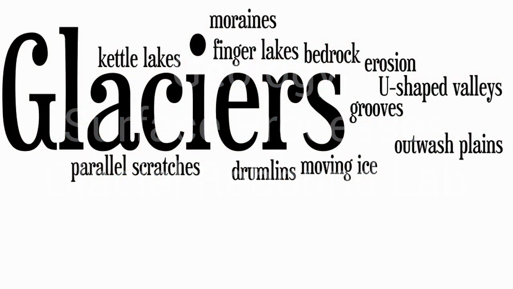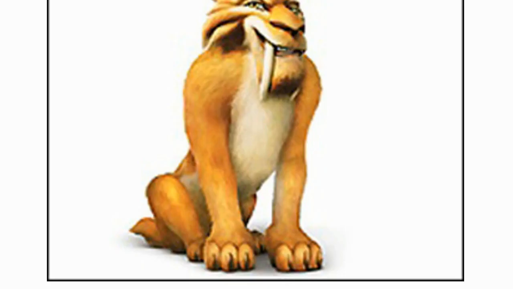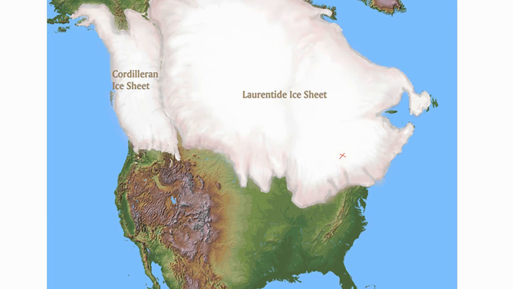We've focused on glaciers with our notes recently, and here's an introduction to the Glacier Rebound Lab. You guys remember the movie Ice Age with Sid the Sloth and Diego and Manny the Moody Mammoth? Well, at the time of the Ice Age, that X represents where New York State is. So this area was completely covered with a mile thick of ice. Even thicker if we head north into what is now Canada. The ice was up to 2 miles thick in those areas.